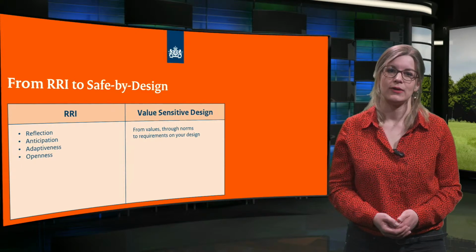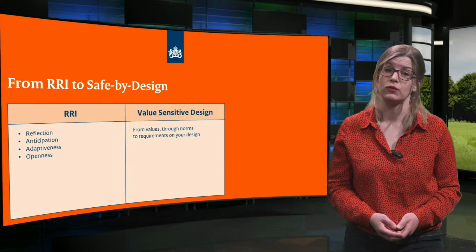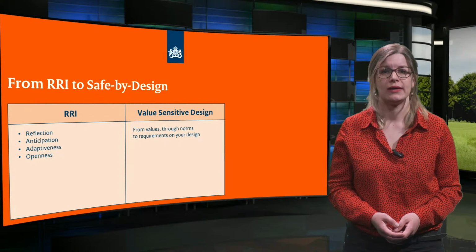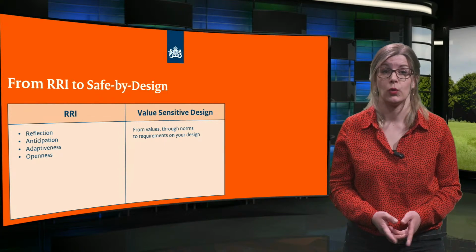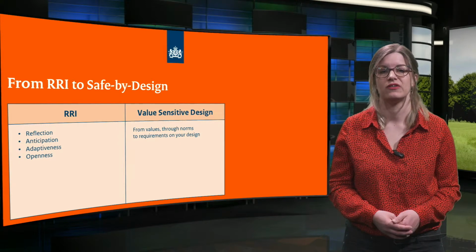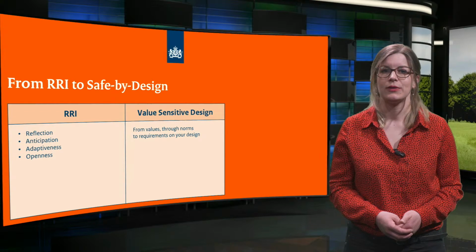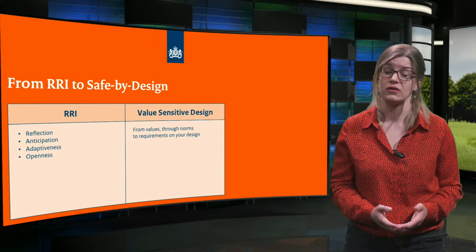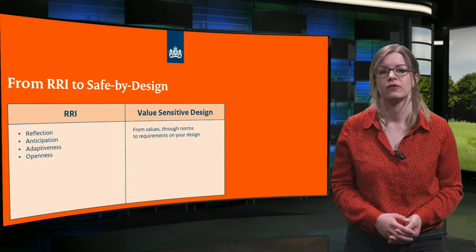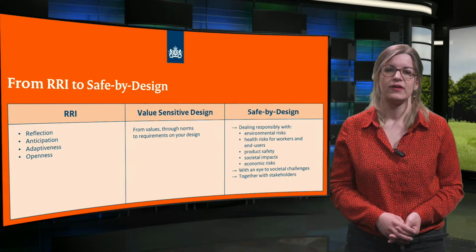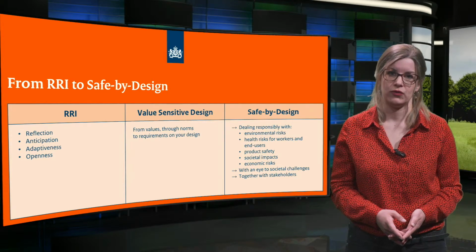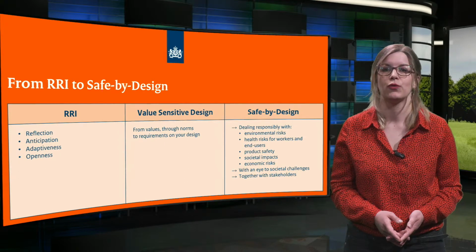Safe by Design, then, is about translating the value of safety first into norms. What level of safety do we find acceptable? And then, subsequently, translating these norms into design requirements. How can we achieve this level of safety? Sometimes this can be a rather complex thing to do. For instance, when safety regulations lag behind technological developments, the relevant safety norms can't simply be to respect legal requirements. In such cases, reflecting on what risks might emerge can be quite difficult. More on translating values into design requirements can be learned from Ibo van de Poel's web lecture on this topic.